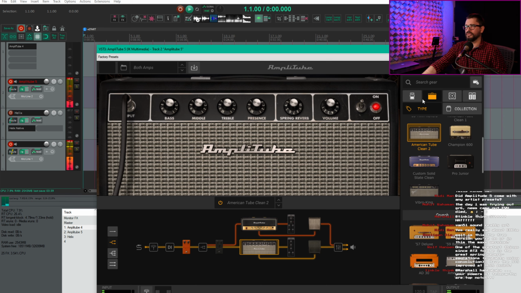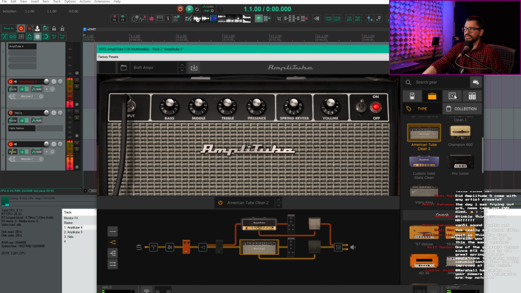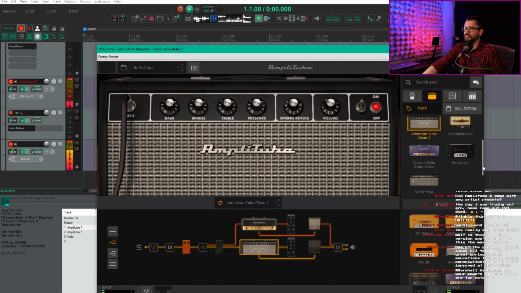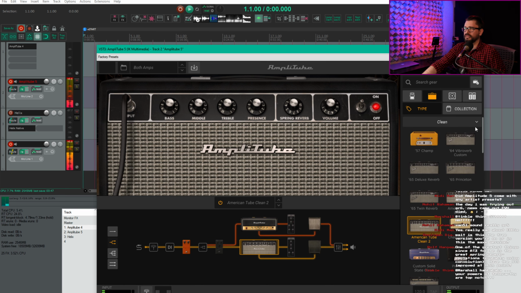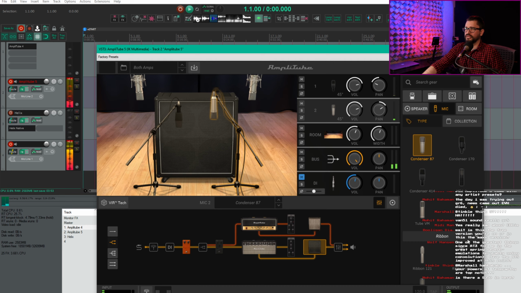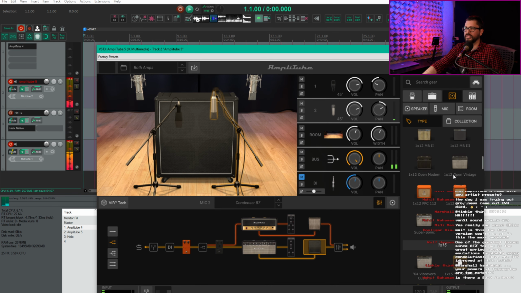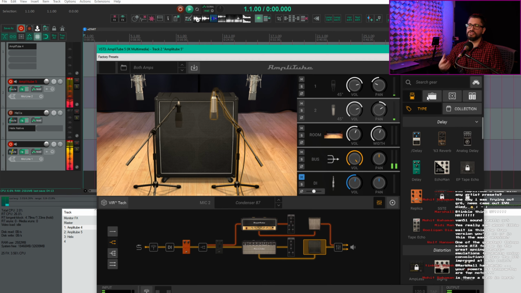So if you, let's see. I bought a bunch of the pedals. I bought a few amps. I have the Fender pack and the original SVX pack for bass stuff. And I bought all the mics. And I have most of the cabs, or at some point I had all the cabs. In terms of features, what you're seeing is what you get with the free version, but there's some things I've unlocked. I spent like 800 points or something like that.